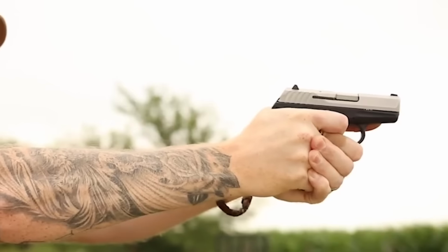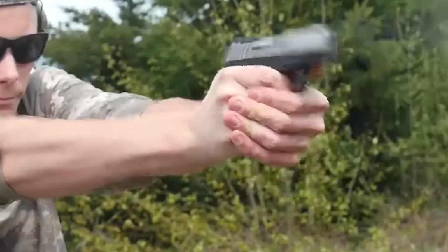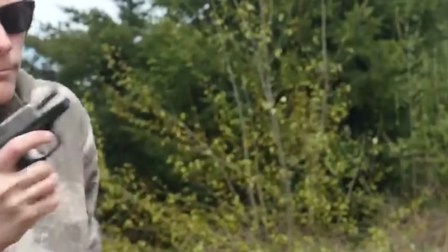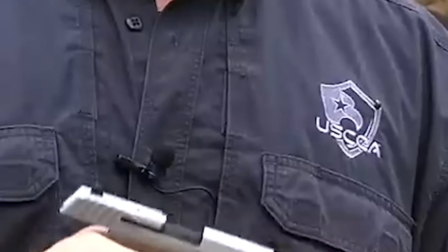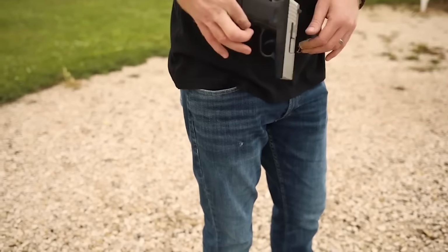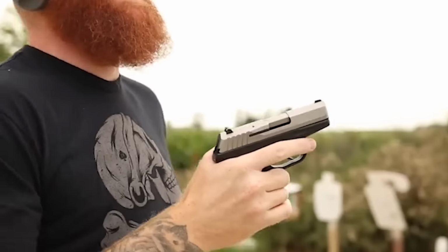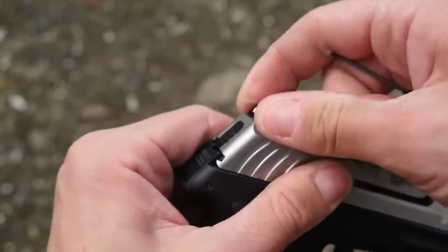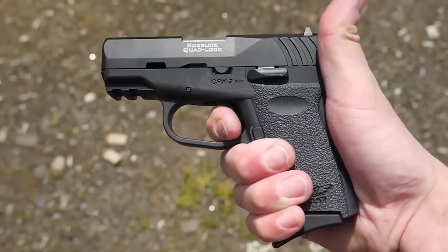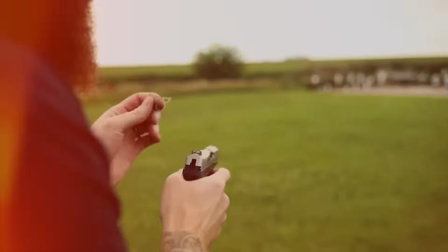It has a grip with finger grooves that help keep the gun in place, but there is no modularity to the grip. There is no removable backstrap, grip panels, or anything like that, so what you see is what you get. The overall feel of the gun isn't bad, but it doesn't feel as secure as something like the Taurus G2C or G3C. The SCCY CPX2 has 2 sight options, standard iron sights and a Crimson Trace red dot. The sights aren't bad, but the red dot won't be reliable for defensive use. The housing is a polymer, and it can't hold a consistent contact on the battery, so it's not worth the $100 upgrade.